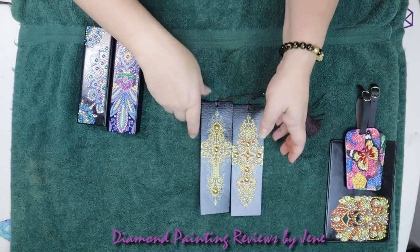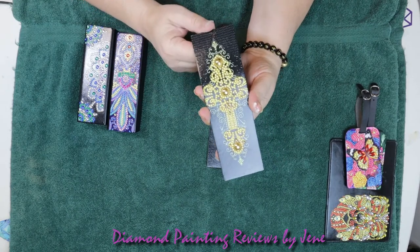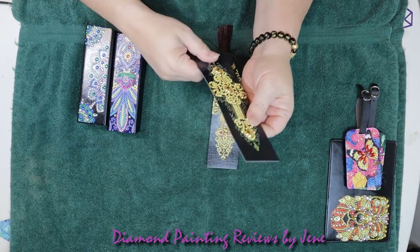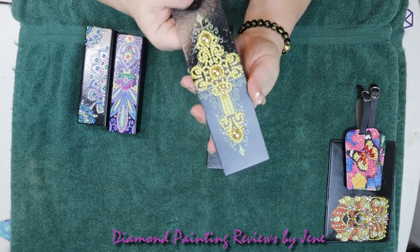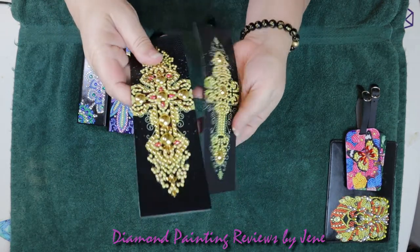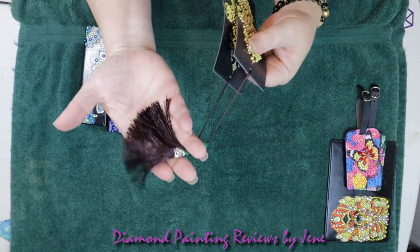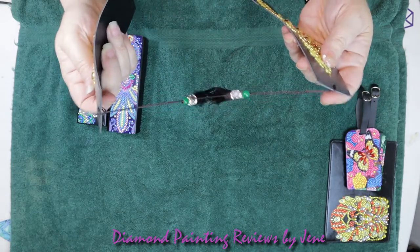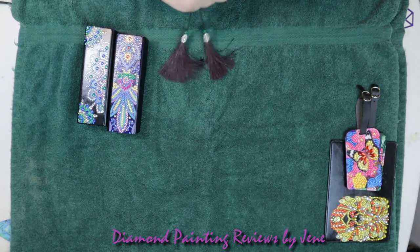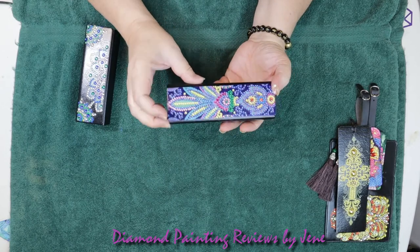These came in as a pair — they are bookmarks. I thought they'd be, you know, like cardboard, but no, this is very flexible — it's that fake leather again but very very soft and just beautiful. I think these are just gorgeous. Overall I was shocked at the quality of the products. It comes with these two tassels; the only downfall is it's a bit heavy with the tassels, but these are just fabulous.